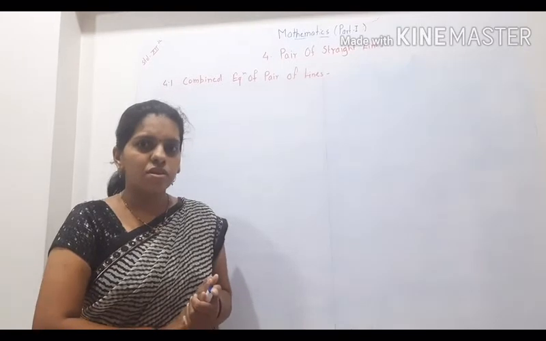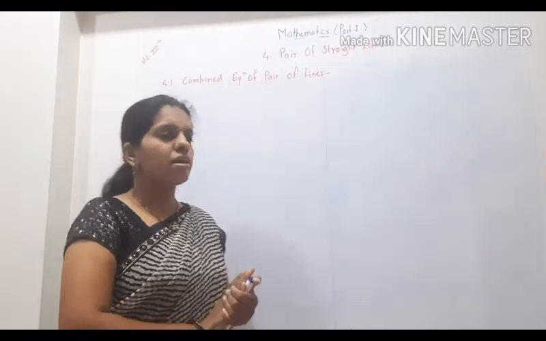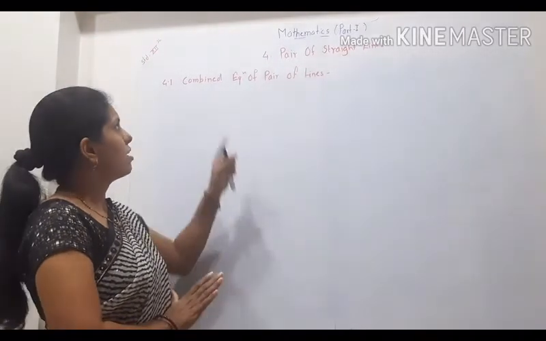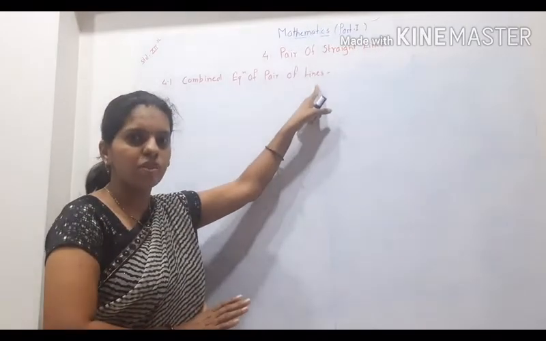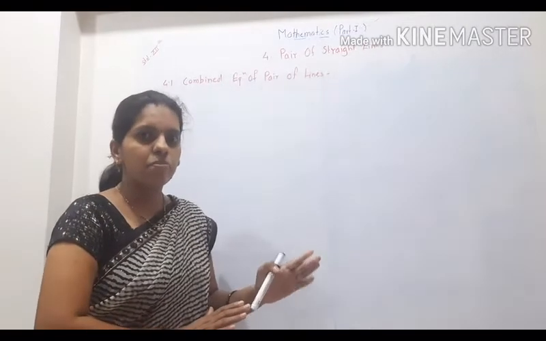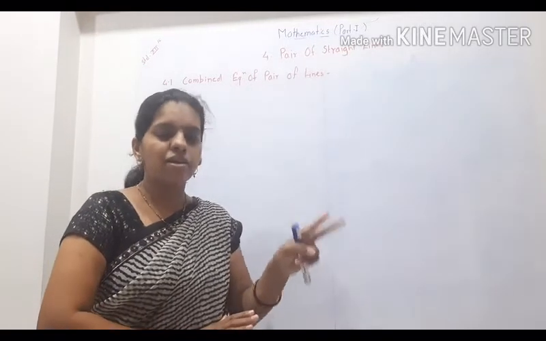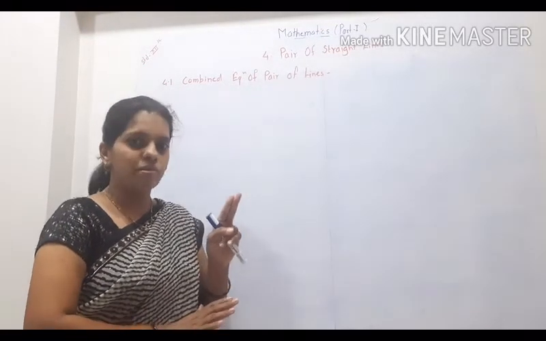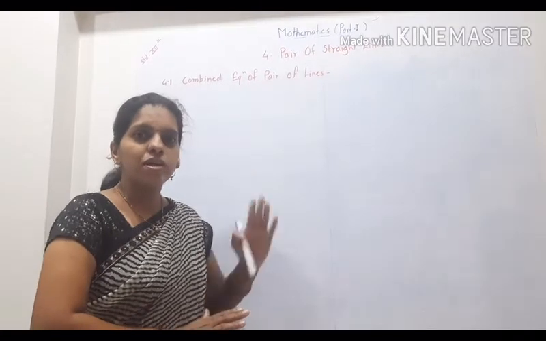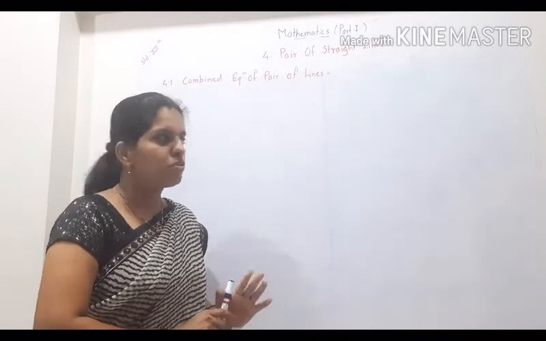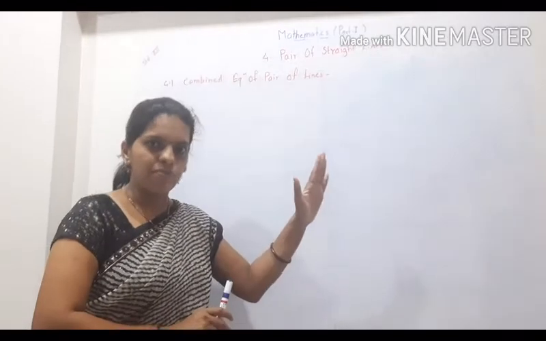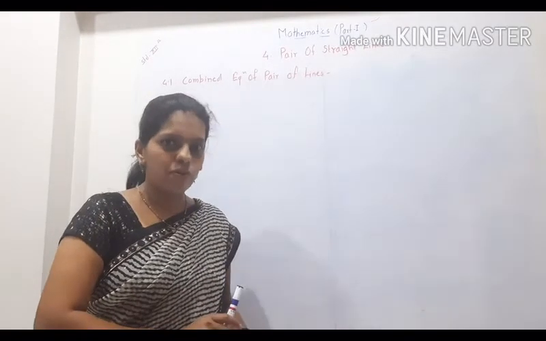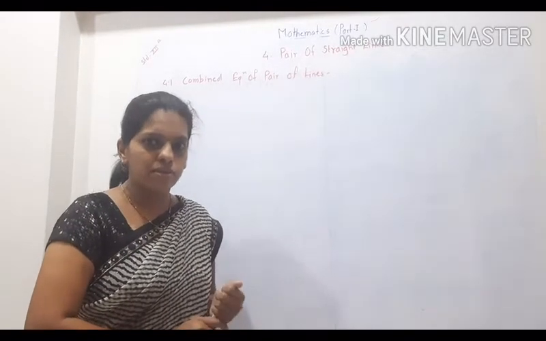So here in this article we are considering a combined equation of pair of lines. Means इथे आपल्याला काय बघायचं आहे, दोन स्ट्रेट लाइन साठी एक सिंगल इक्वेशन आपल्याला मिळेल, ज्याला आपण काय म्हणतोय, combined equation. Also, it is known by the other word, the joint equation. So we have the formula for it. Let's see what this is.